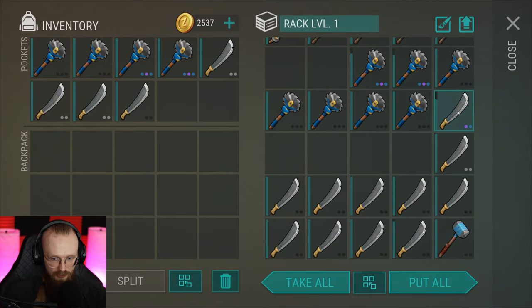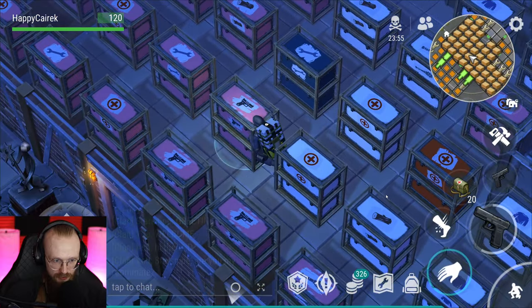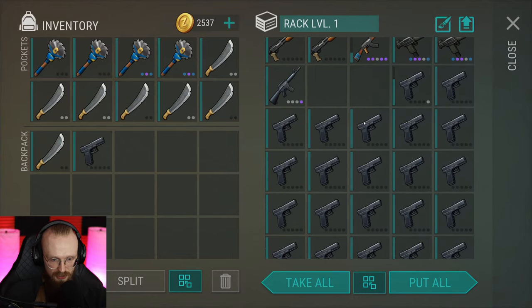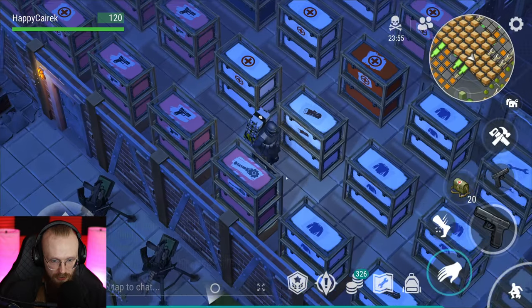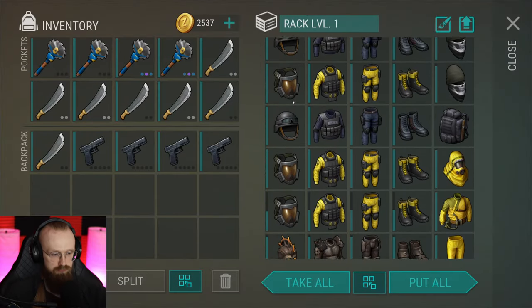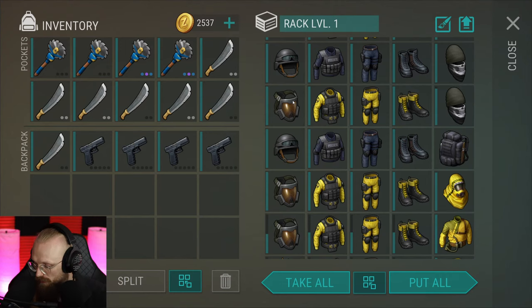Let's get a bunch of machetes. Oh lord, we also need guns. We still need guns. I'm just going to get Glocks. 4 Glocks. I'll get another set of armor. And we are... Gotta destroy some sort of a schmuck.